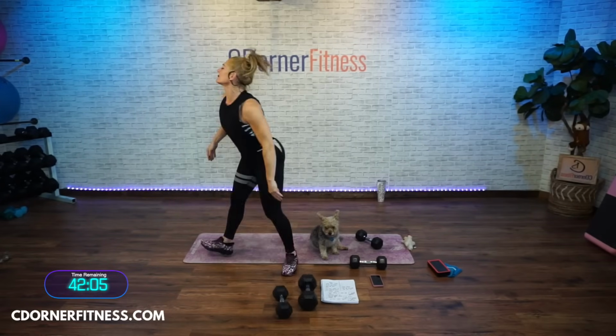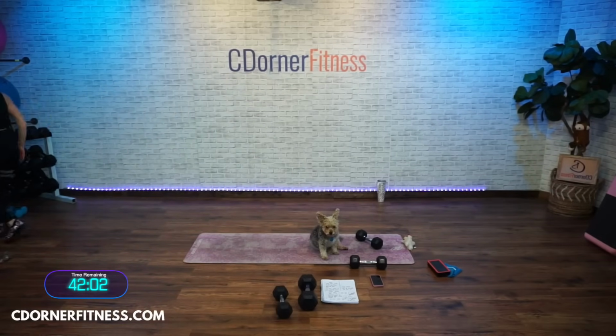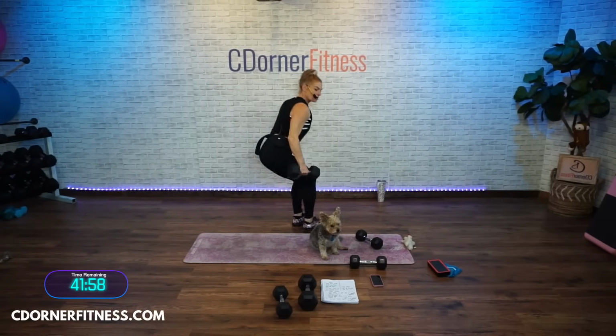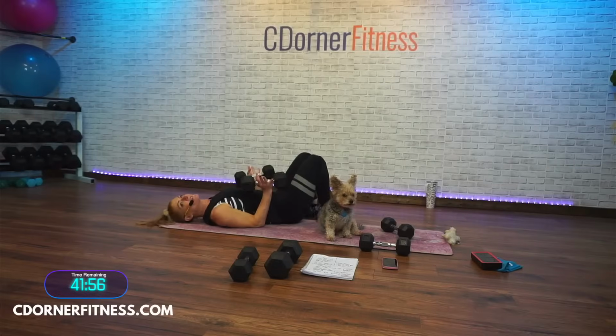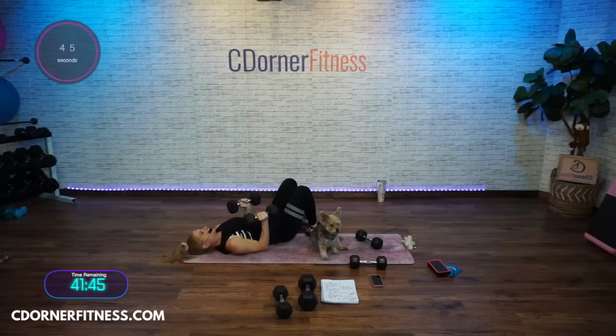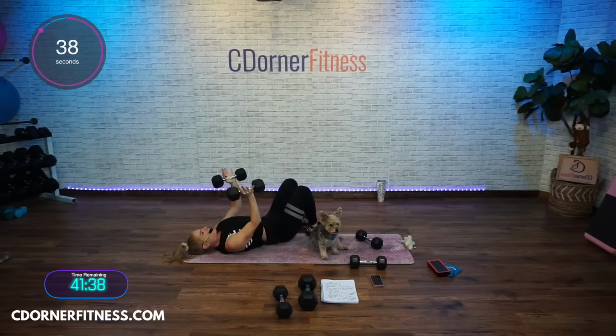Last move for arms in this segment. I'm going to use 17 here, and we're going to do a close grip press. I'm going to give a close-up, Kev, so everybody can see how cute Louie is. All right, look. Halfway up, all the way up. The back of your arm hits the floor. Ready? 45 seconds. Here we go. Halfway up, all the way up. Good. Nice, keep going.